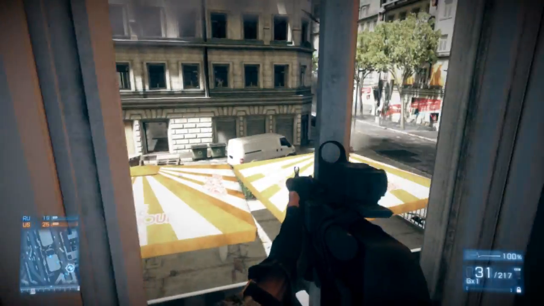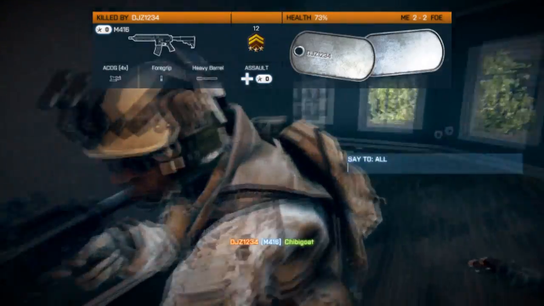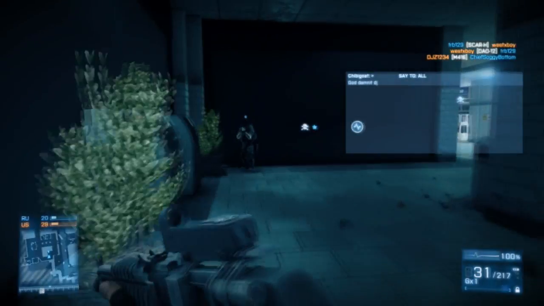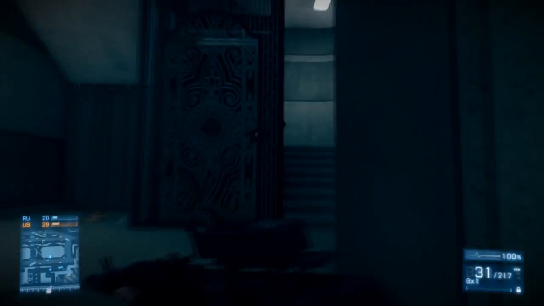So, with assault rifles, they're not the best at medium range. Medium range, I think, is kind of ideal for it, medium to long range. But this map is more of a close type map, except for that big roadway right there.